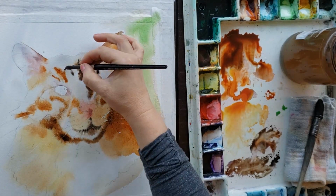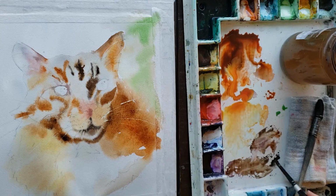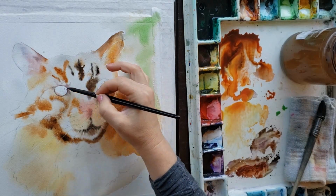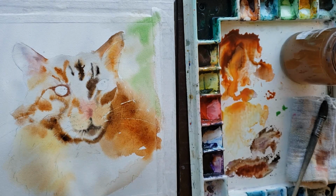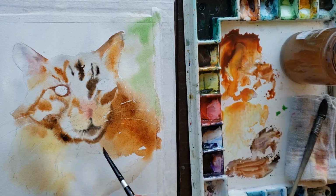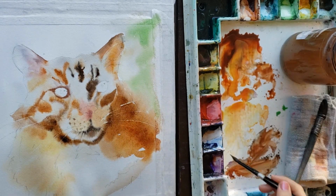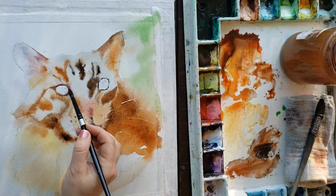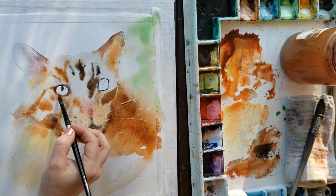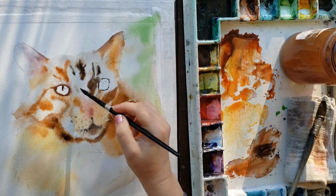So here you notice I'm getting some light colored fur, some medium colored fur, and dark colored fur. And the darker the paint, the creamier it is, the less water in my paint. And the lighter passages are just painted with tea consistency paint. So this is a separate example of how to start your underpainting in a very different approach. And there's 10 zillion different ways to do the same thing in watercolor. So I'm just going to give you some examples.